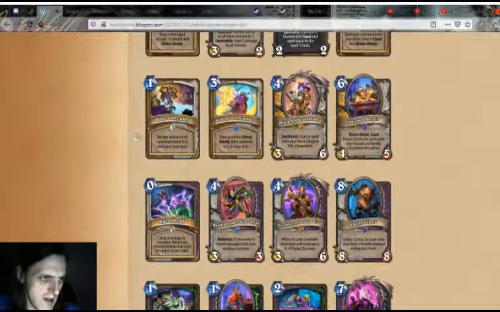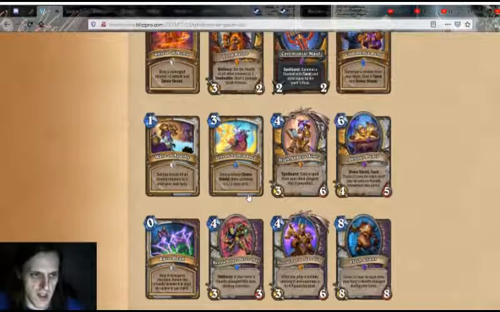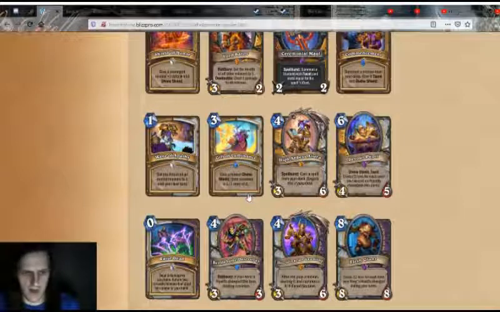Slow people down, make some trades, fine. Attack debuffs historically have not seen a lot of play, but maybe it's good enough, I don't know. This card seems really good. Copying things is powerful, and giving things Divine Shield is powerful.